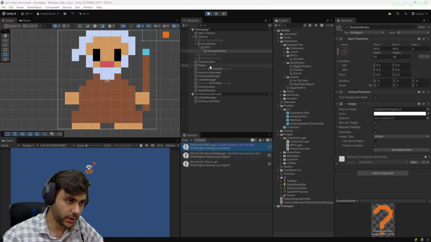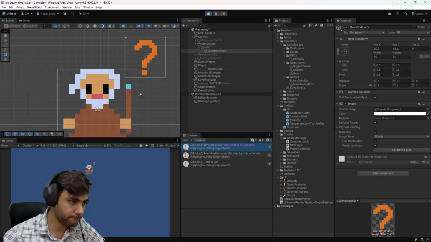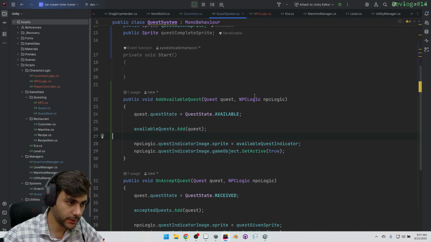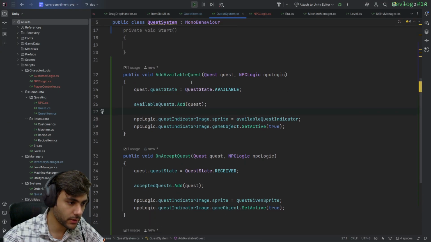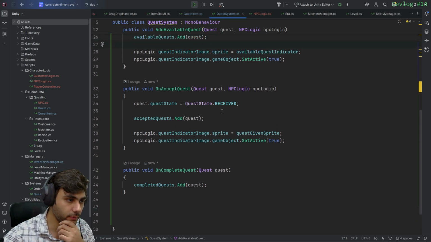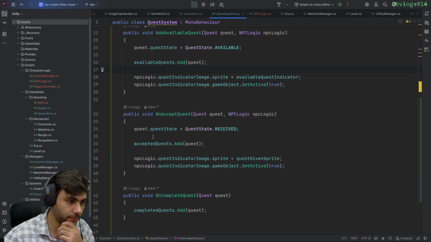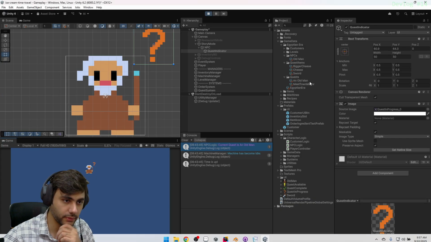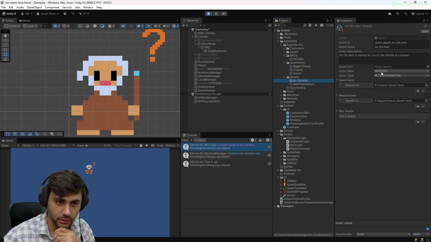And we are back, and let's check why our states are not progressing. Okay, I am changing the quest state to received, right? And let's see if that's the case. Received.